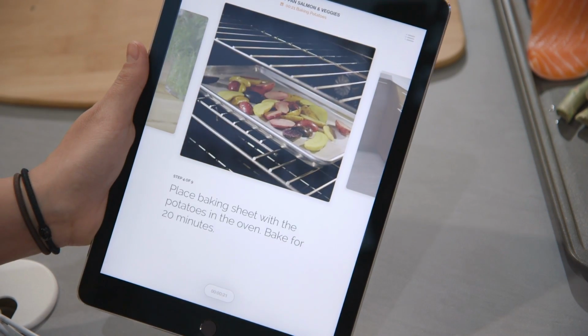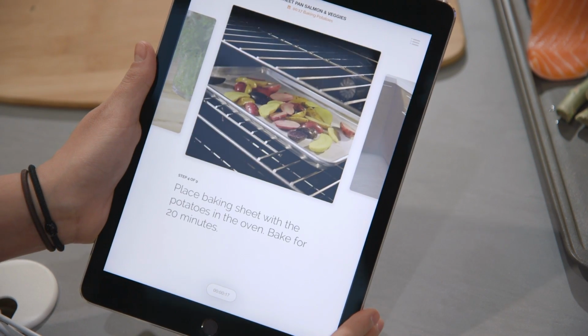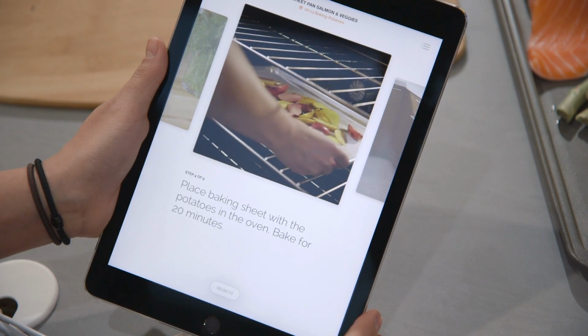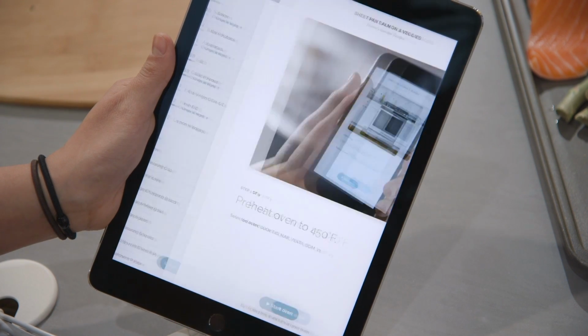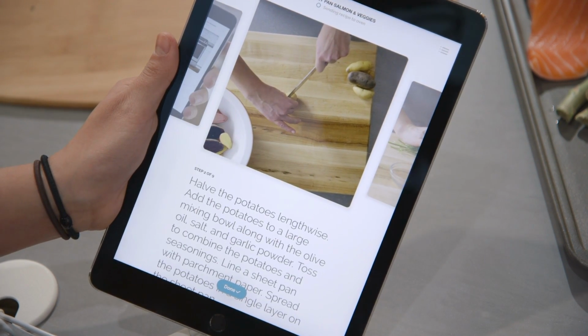So at this point, you're putting the potatoes in. It's got a timer on how long you need to put them in. It's also giving you instructions on how to best cook these things based on how long they need. The potatoes need to go first, the fish can go later, so that's pretty helpful. So once you press to make it, you do have to press it twice to make sure that you want the oven turned on, so that's a pretty good confirmation that you want the oven on.